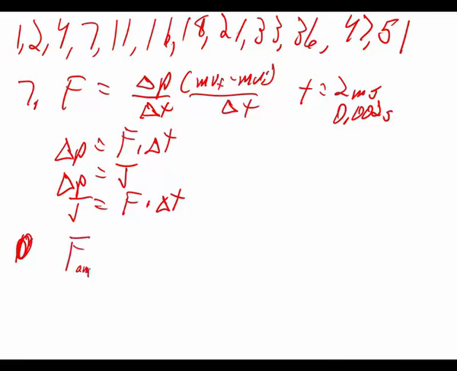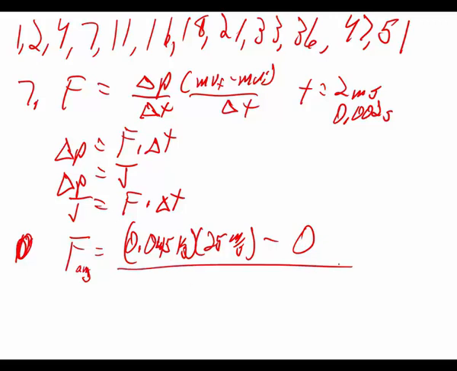The average force, if you want to write average, so be it. So we got what? 0.045 kilograms times the velocity, which is 25 meters per second. All right, what was the initial velocity? Zero, so just put a 0. I don't need to write all that down because 0.045 times 0 is 0. Divided by 0.002 seconds. I should put it in scientific notation. But anyway. And so what did we get?